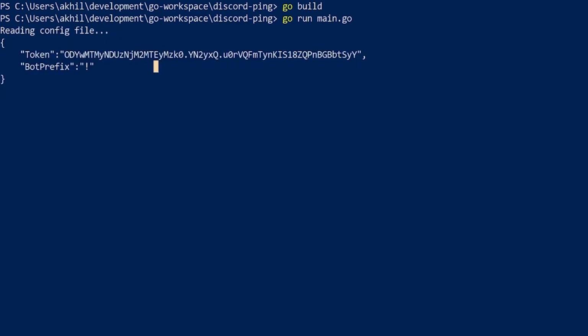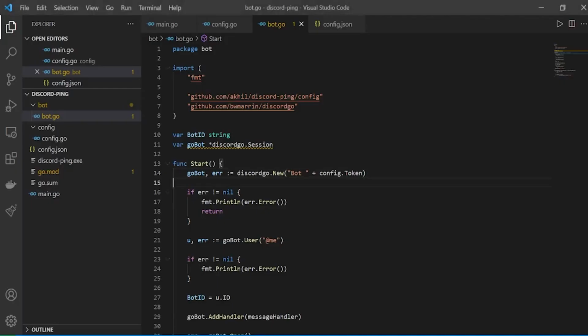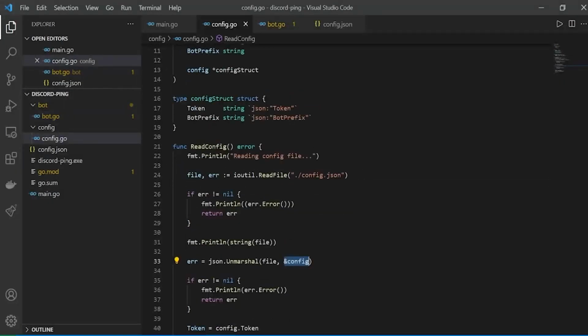So let me do one thing. I'll actually take you to the code window and show you this file, right? See, so we read our config file, and we assigned that to a variable called file, and then we actually printed out the file as a string in our terminal. So that's why we can see that entire config file in our terminal, right? So I hope you now understand what this is.